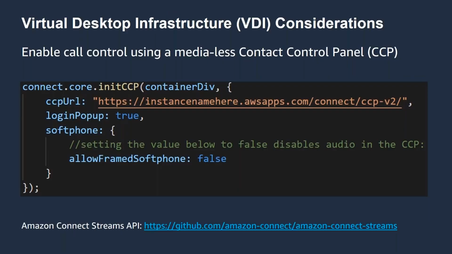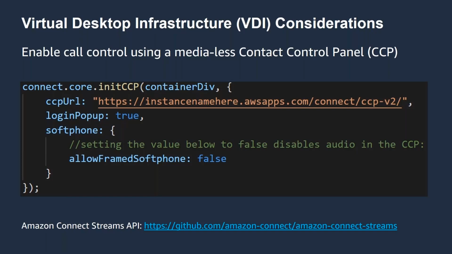Should you have internal, non-internet accessible applications that the CCP needs to interact with, such as homegrown service desk system, you can use Amazon Connect in a virtual desktop infrastructure or VDI environment. For other cloud-based application requirements, agents should be able to connect directly without requiring remote access solutions like a VPN or VDI. Using a soft phone with remote connections in VDI environments can negatively impact audio quality.